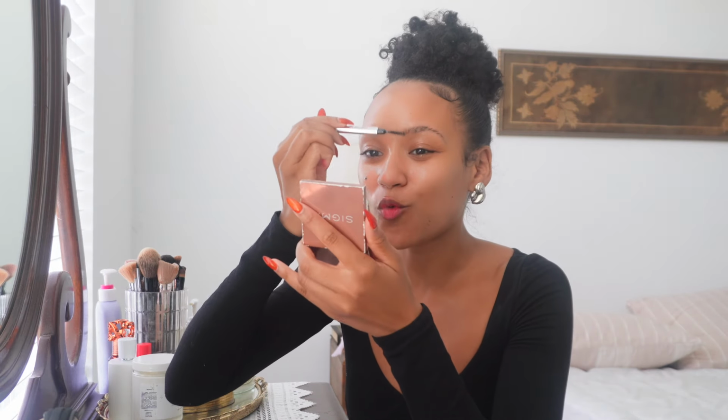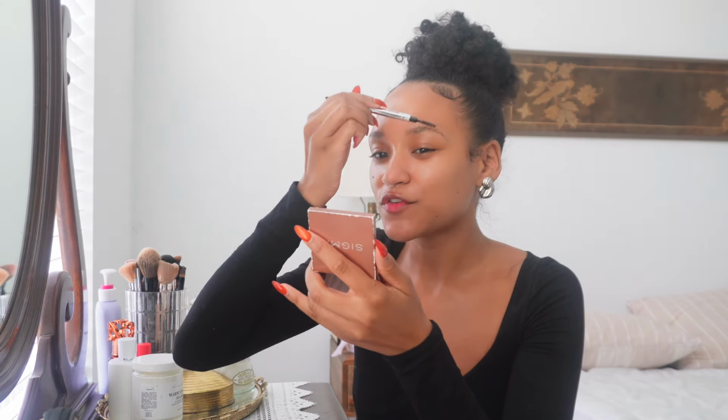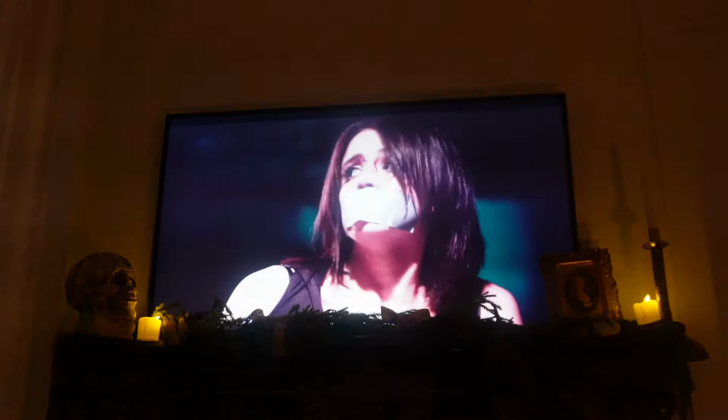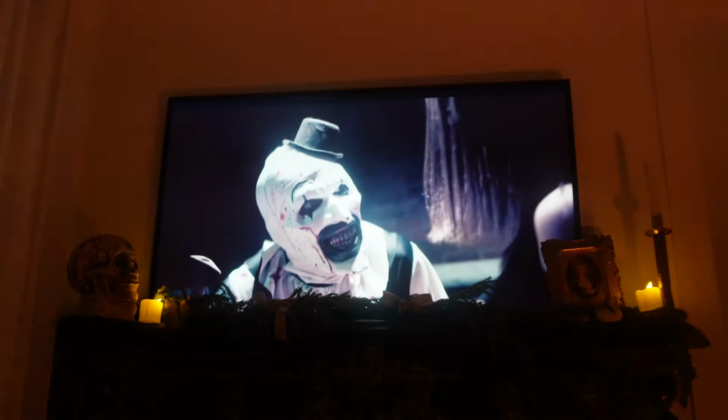We ended up watching two movies. The first one we watched was The Terrifier or something like that. It's about this clown named Art the Clown, and oh my gosh. I went into it thinking, this is funny, this is going to be one of those bad Halloween movies that's good. It was already impressing me from the start. But I'm not going to lie, if you are squeamish, it's very gory. Whoever was behind creating this movie, they're creative when it comes to the horror movie realm.